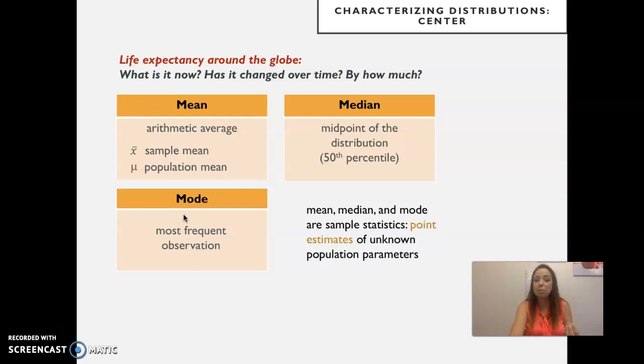Now, mean, median, and mode are sample statistics. They're point estimates of unknown population parameters. What does that mean? There is a true mode in the population. What is most frequent? And what are the counts? If I asked everybody that's going to vote, that's the true parameter. But I can't have access to everybody. So I have to estimate what that would be by selecting a representative sample. So when we compute mean, median, and mode from a sample, we call it sample statistic. And we're trying to estimate what's true of the population. We're trying to estimate a population parameter. So these are some jargon that is important for you to know when you're reading about descriptive statistics.